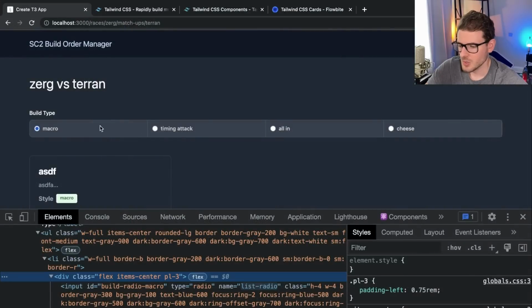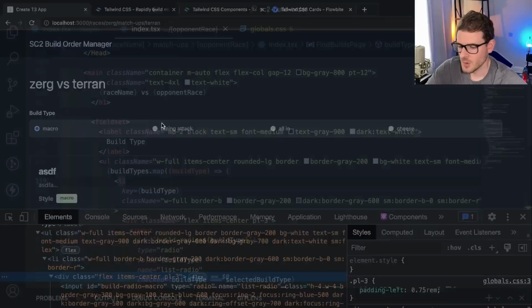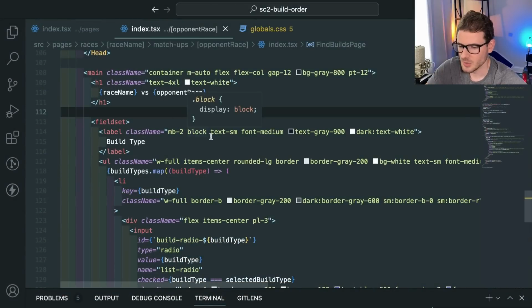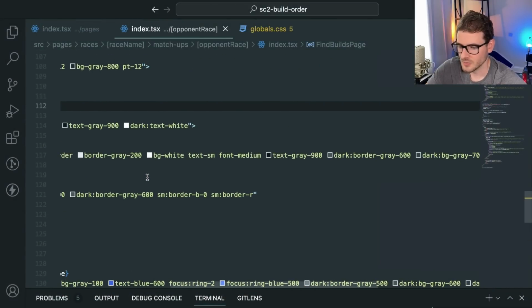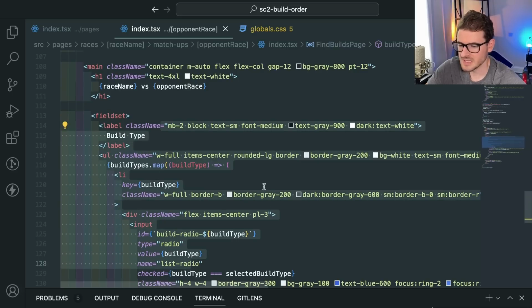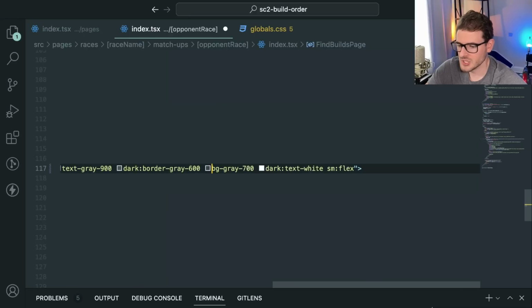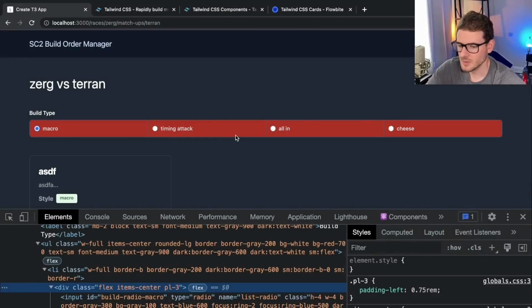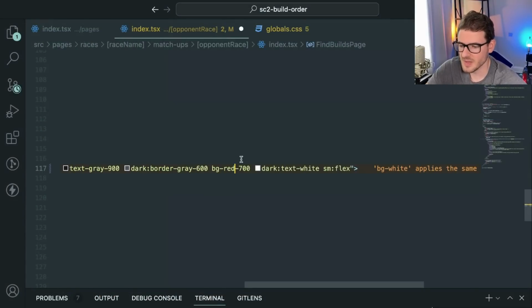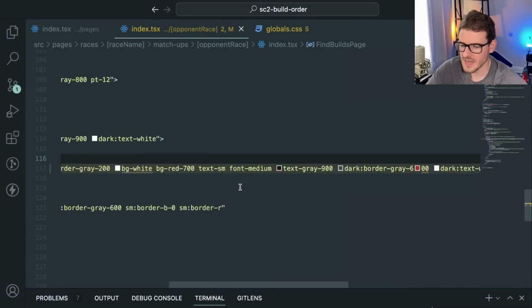If I go into the code where this component is, it's pretty easy to know that this thing is probably being styled from something here. These are the places I have to look. I don't have to guess too hard. And if I change one of these, let's just make this red, is that where the styling is? Yes, it's applied right there. Okay, so I like that about it.